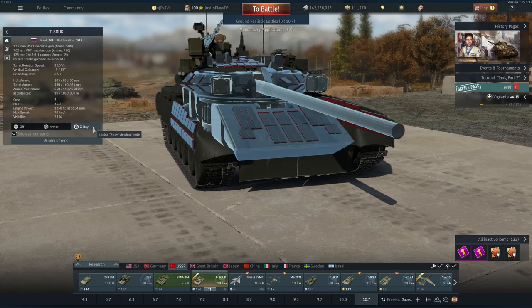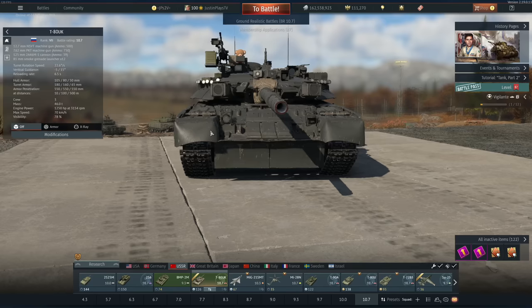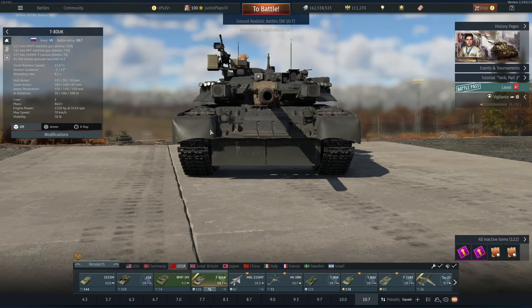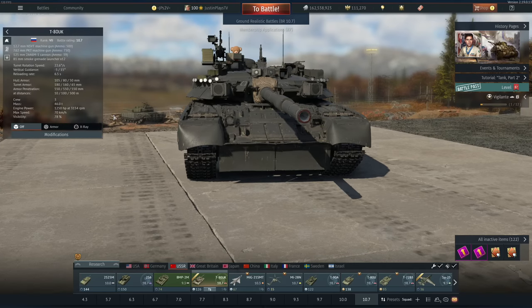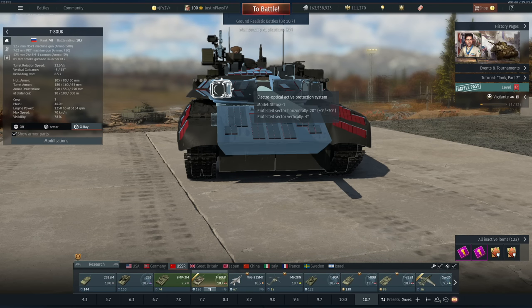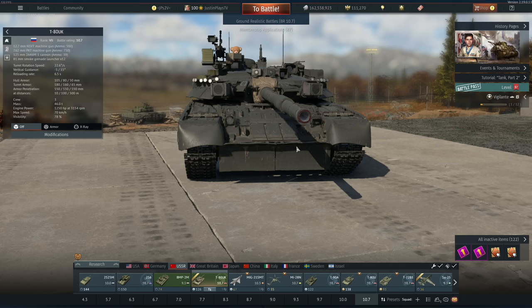All it really does is, one, it makes the vehicle look derpy, okay? Kind of like the side eyes thing. It just looks really derpy, right? And it adds on to repair cost. That's honestly really it. I'm not impressed by it. The T-90s are kind of gimmicky. This is going to be very gimmicky as well.